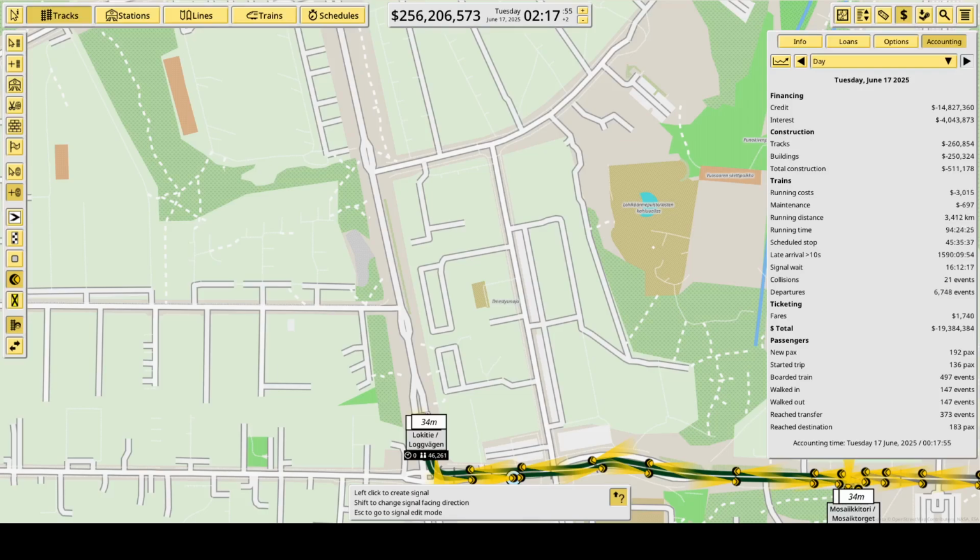I'm completely lost with this. Lokitie, Koukkusaarentie. Okay.